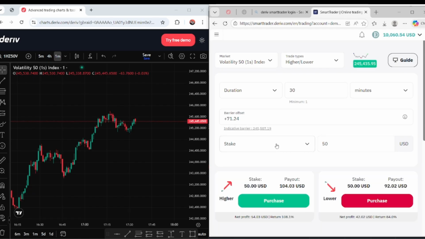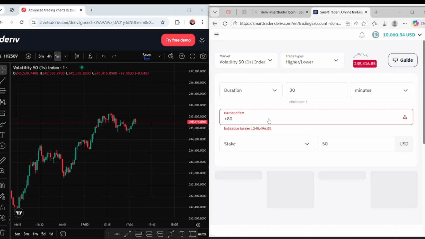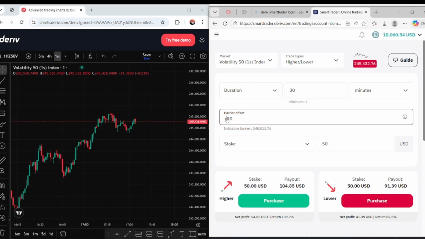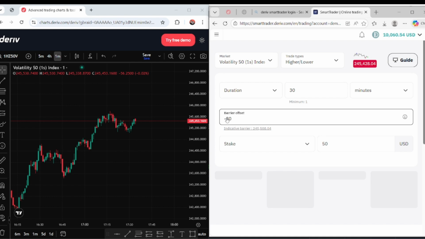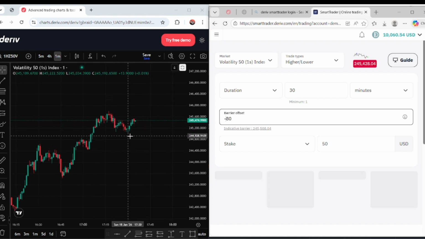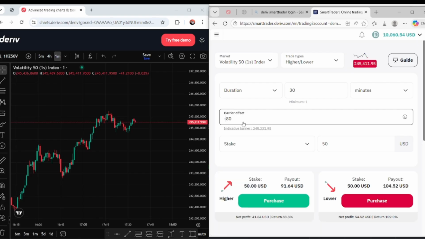So for 51x, since I'm taking a sell, the barrier offset for this should be 1:1. Since the barrier offset here is below 1:1, I have to make sure I increase this barrier offset and then also turn it to minus, since I'm already seeing a sell signal here. But I also include the indicator and show you guys how this works. Since I'm taking a sell, I want to make a profit of $50, which is already okay. So I'm done here.